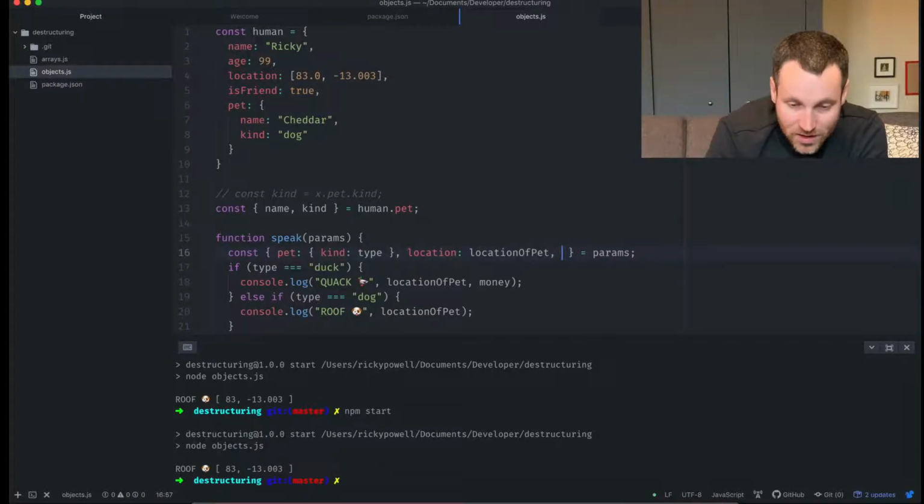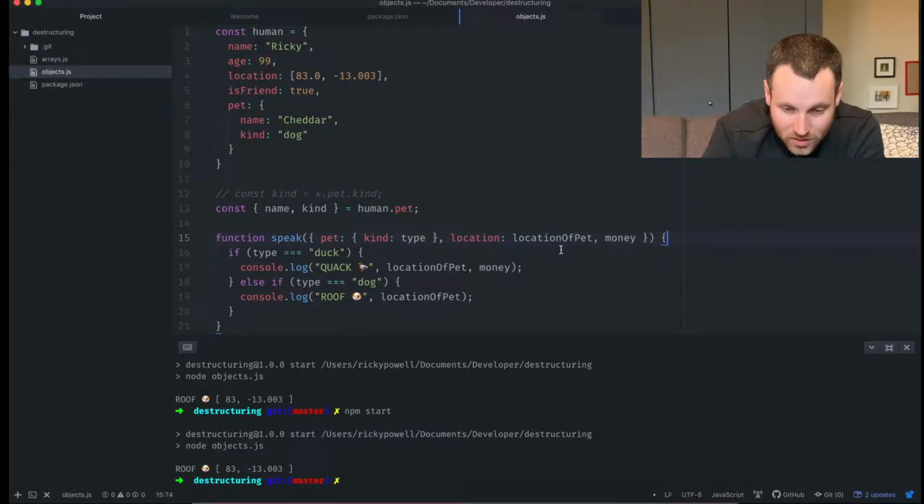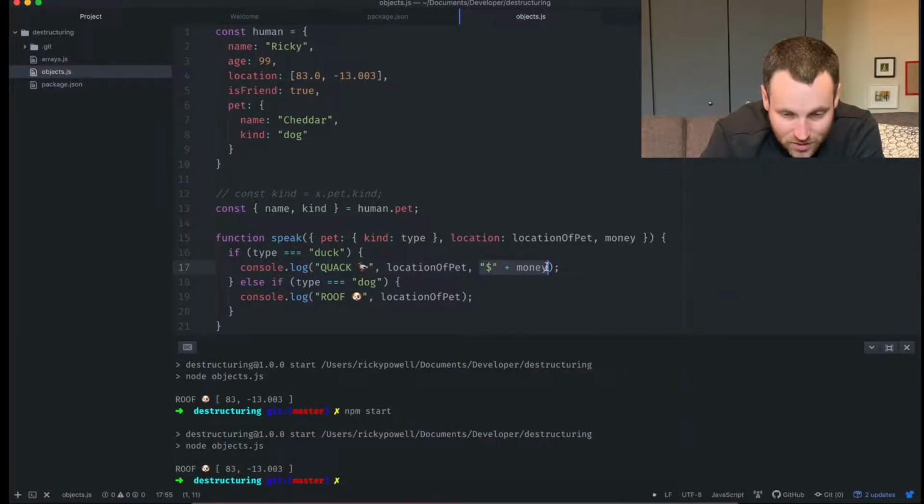So let's go ahead and do that. So money, add that onto the parameters. And I'm actually going to take this away, put this back up here. So money, right? I'll do like a dollar sign plus the money.